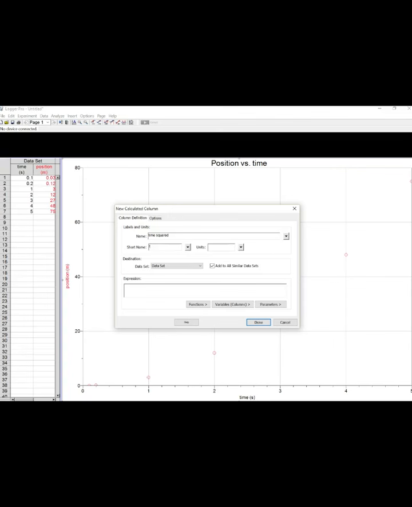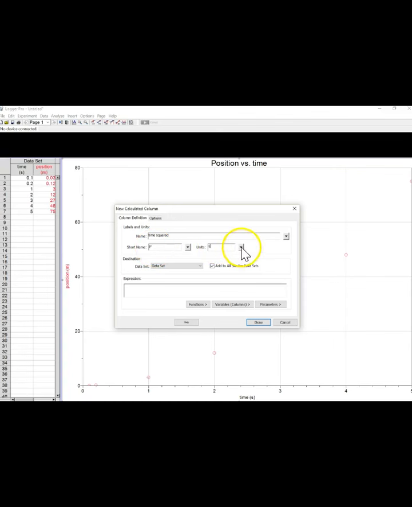Don't do this. I see this all the time. It really annoys me. Logger Pro can actually do a superscript 2 for you, so you can put it to the power of 2. Simply go down to this little drop-down menu with a little arrow and click on superscript. It also does other things like Greek letters. Superscript and 2, and you can see that will become t squared. And then similarly for the units, you can do the same thing.